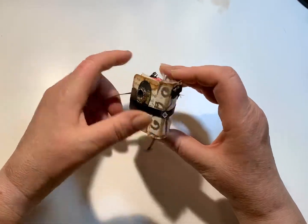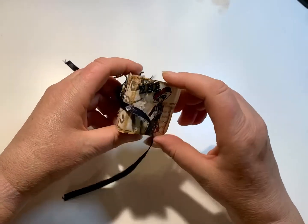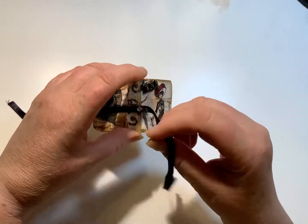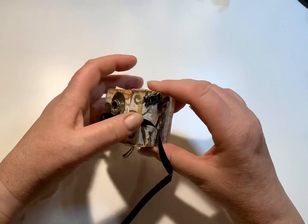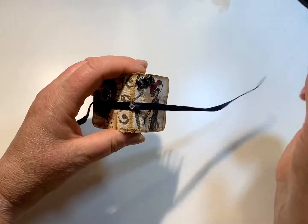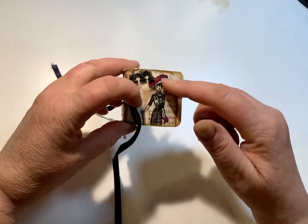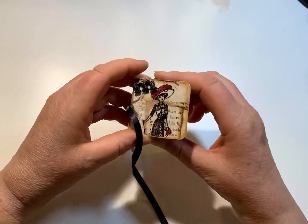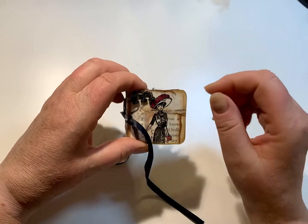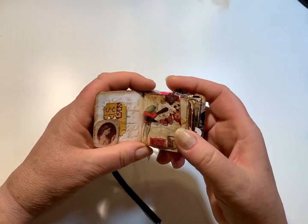I wanted to give you a quick flip through and then introduce September's All About. This little journal, the cover was Twinchies, and I just used a leftover piece of my Paris fabric and put a jewel on the ribbon, just one single ribbon around it to close it. This little lady is a piece of washi tape, actually. Isn't that pretty? And that M, that's not for Marianne. I'm going to send this little journal to a very special friend of mine.